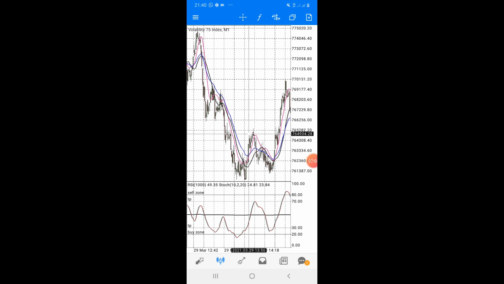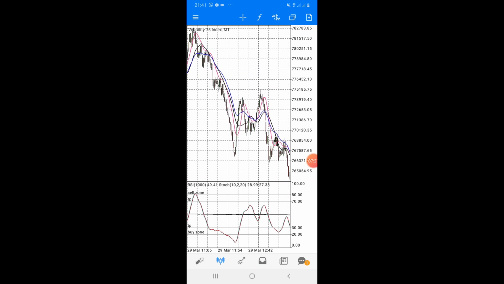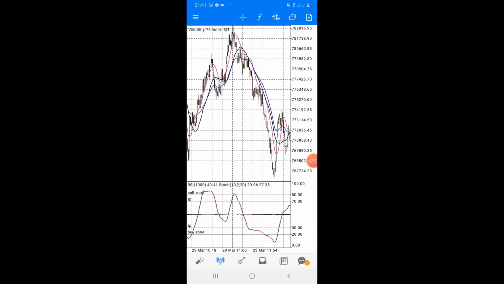Can you see how accurate that was, right? Again, you wait for another setup. Another setup here, but it wasn't that clear. But for someone that knows what they're doing, they would have been able to identify this as a nice buy setup, because we're also in the buy zone. And then can you see it went all the way up to our take profit levels, right? Let me look for more buy setups.